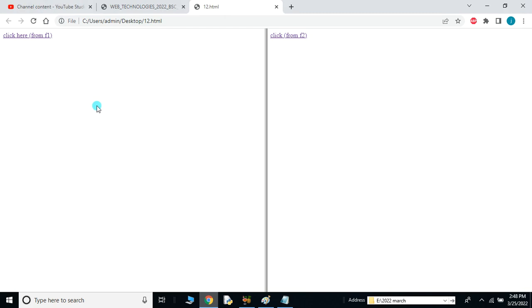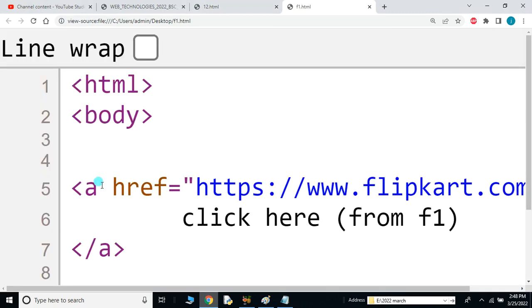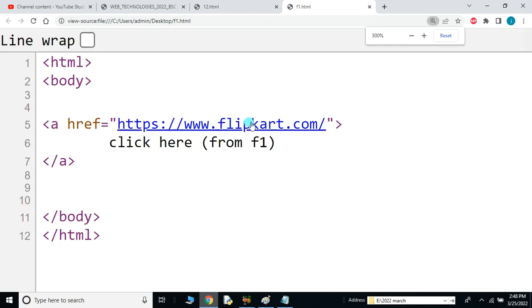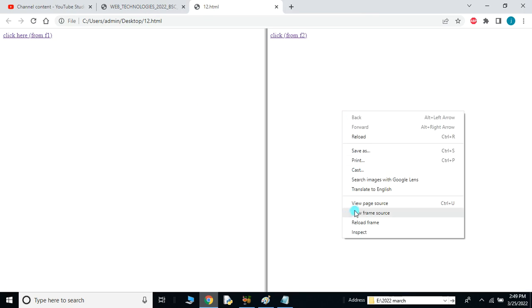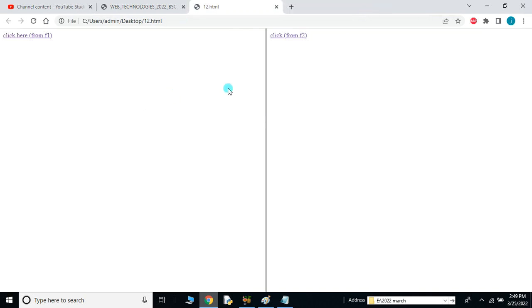So how did we write the F1 program, do you remember? If we click this one, it will take us to the Flipkart page, right. So this is the frame source, and this frame source we see. So this will take us to where? The first program. It will open the first program, okay. So within the frame program itself, I have given the relation between each other. So when I click this, obviously this is going to open the Flipkart website.